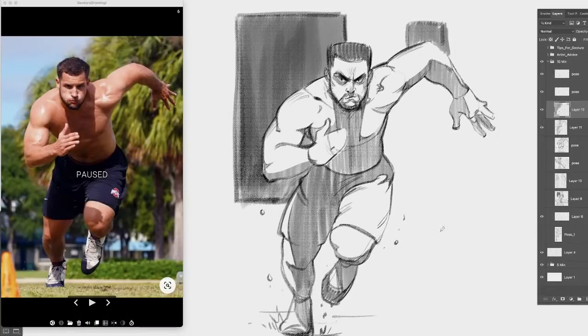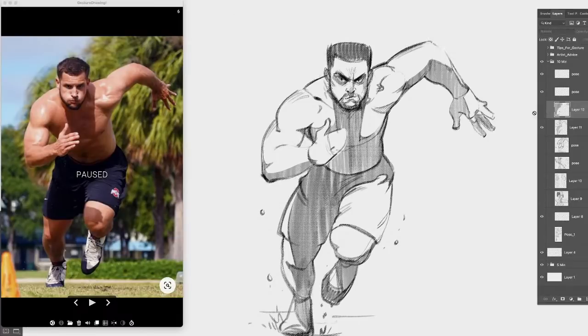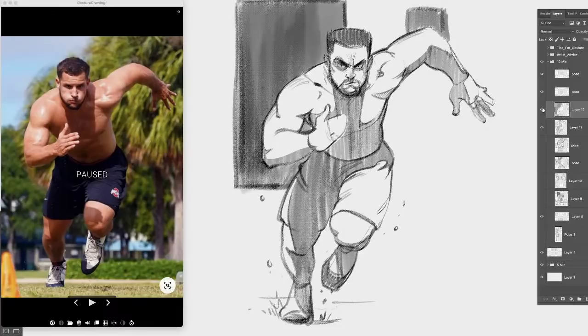Right? So you get that nice contrast there in the background, and it's kind of cool. You can have it like this, it's nice, but maybe a little bit of shadow there, maybe a little bit lighter, so you don't make the figure compete too much with the background.